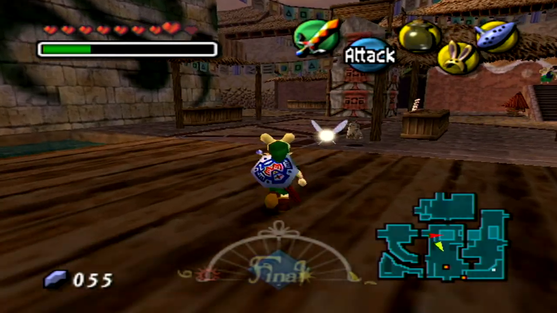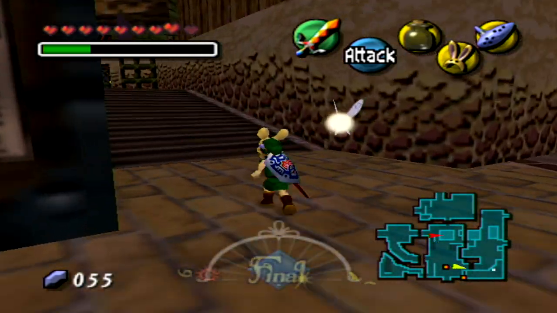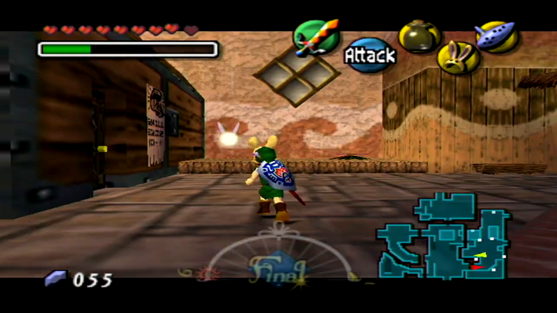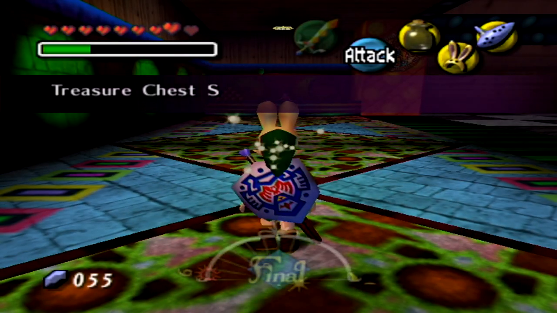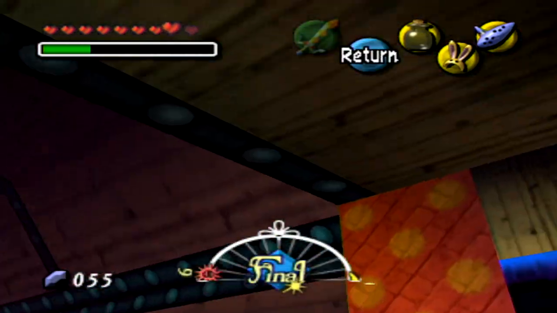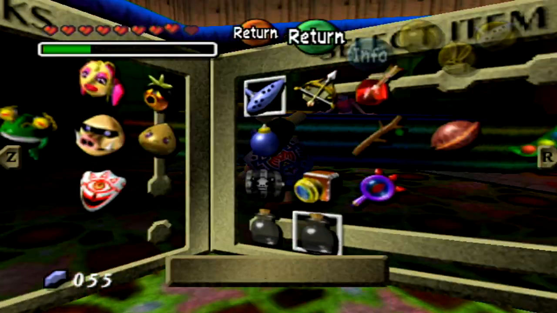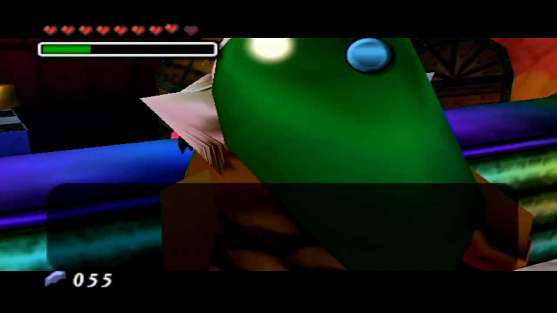Let's go ahead and make our way over to East Clock Town, which I believe is just filled with minigames, or a bunch of houses. And this is it, this is the treasure chest minigame, I don't know what it's called. Let's see, treasure chest shop. It's really shaped like a chest, even the inside has the whole chest layout to it. But let's talk to this lady behind the counter as a Goron, so we can do this.